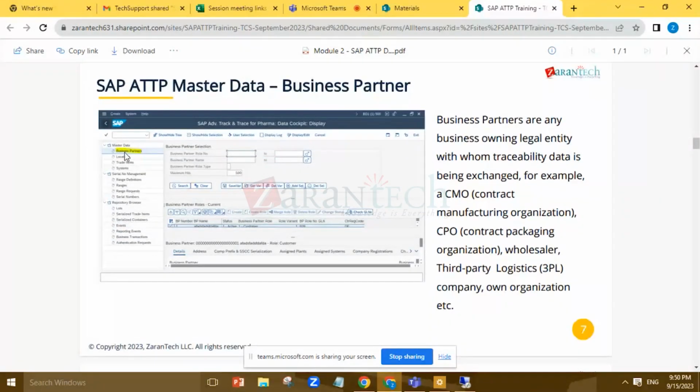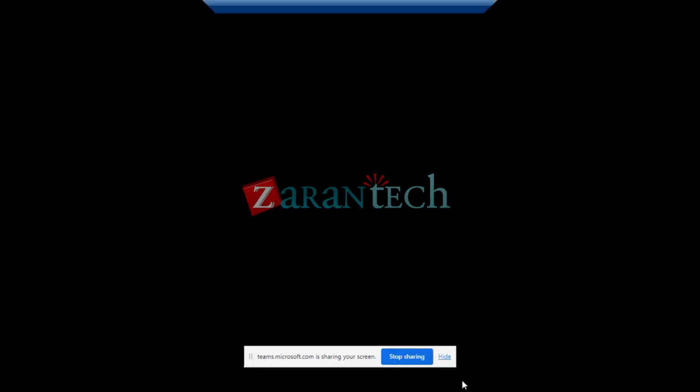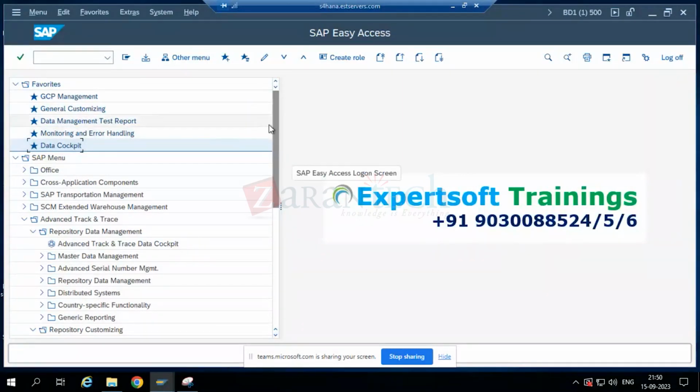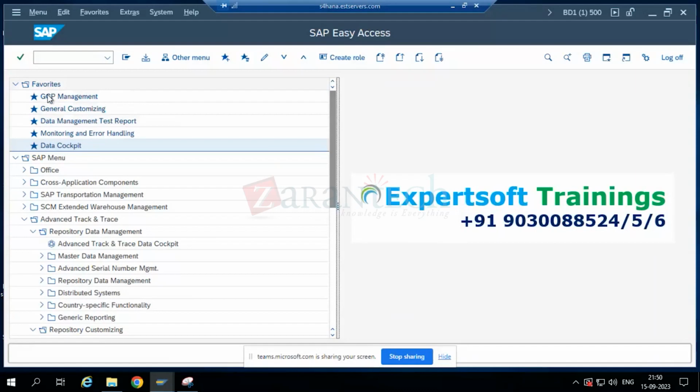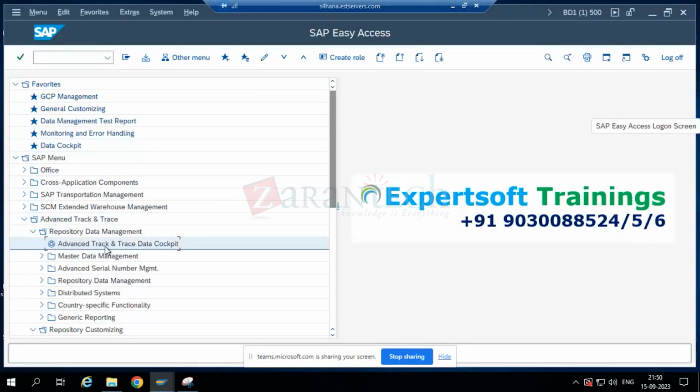The first screen here is business partner. Before that, let me go to the system and we will see the details. This is my first screen and SAP menu. I can go to advanced track and trace, and then to the cockpit.